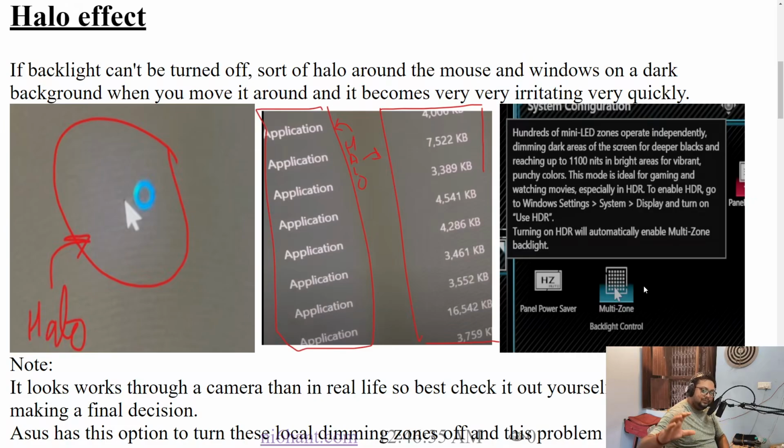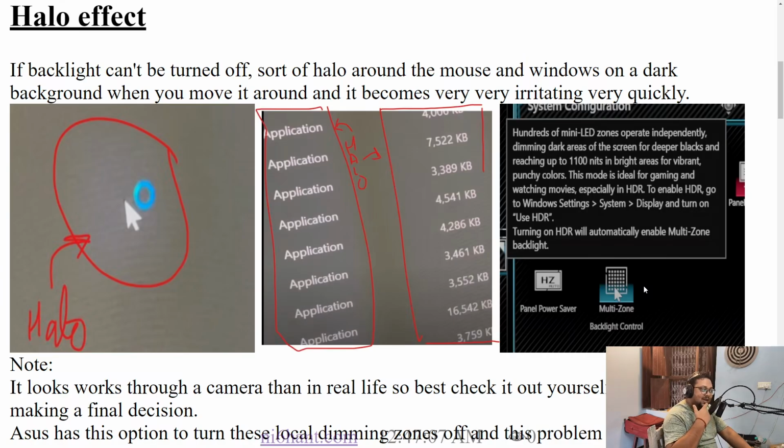So a general way of using mini LED is when you are working, when you are gaming, when you are doing any sort of normal tasks, you turn the backlight off. You turn this thing that makes mini LED, you turn it off, use it normally. But when you are watching a movie or having a sit-back, enjoying a scenery game or something like that, then you turn it on. Because then it won't matter as much.